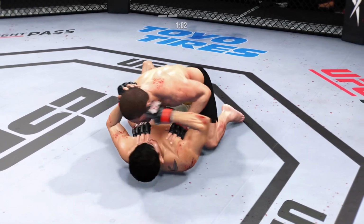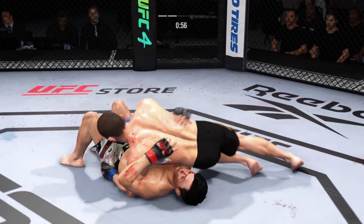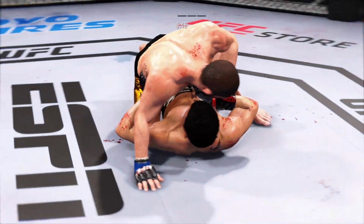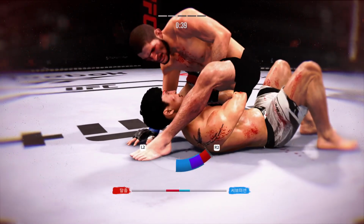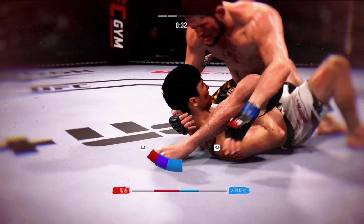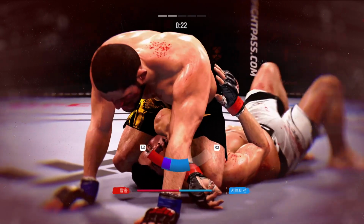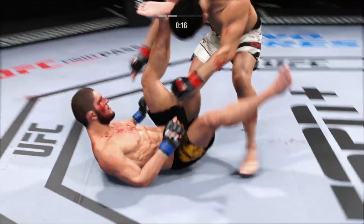All right, he's very comfortable fighting off his back, DC. Now looks like he's trying to hip escape. Yeah, he's trying to hip escape or maybe look for a Kimura here. All right, he's got side control here, DC. You know, he's got a lot of different submissions in his arsenal once this fight gets to the ground. Trying for a submission here. Attacking armbar. Oh, we're getting a finish here. And this might just be a matter of time. Brilliant submission defense there.